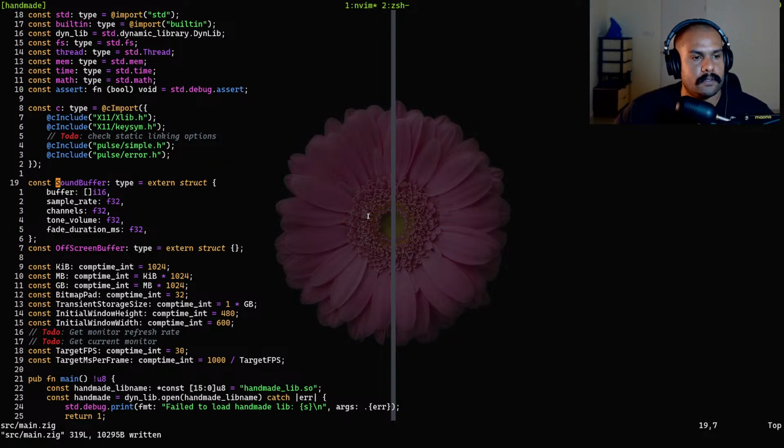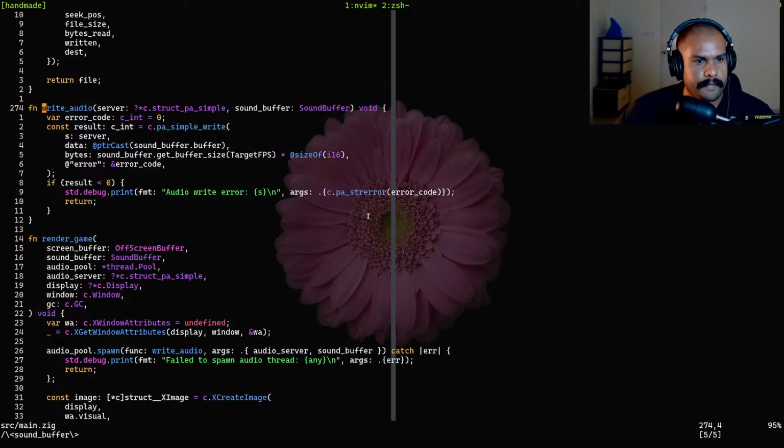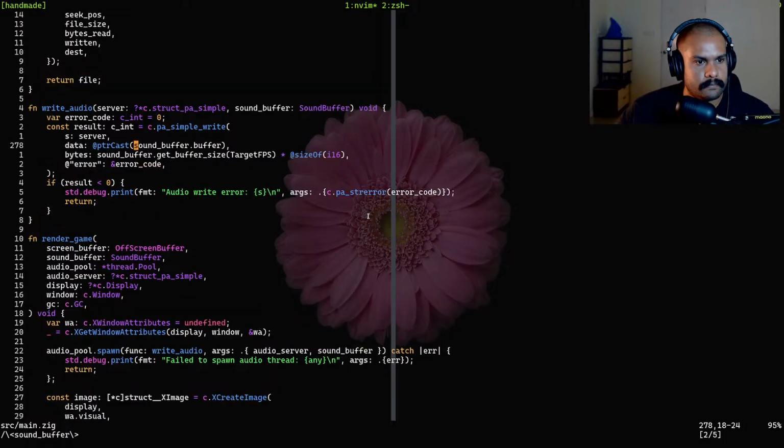Okay, because I don't think I need all of the values. What does write audio need? Get buffer size. I can get rid of that method.